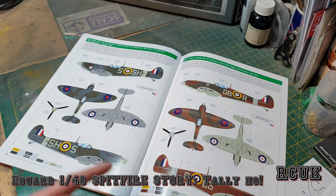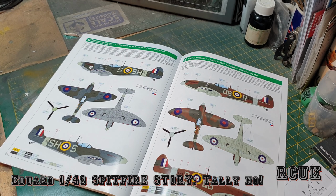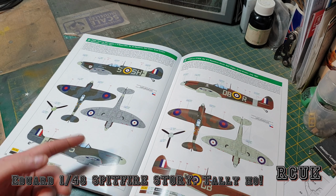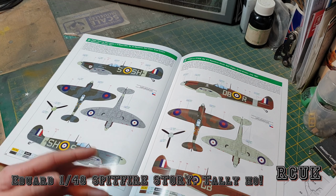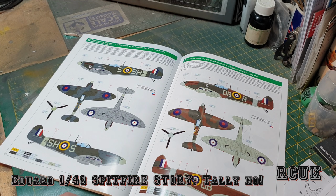We have the later version. I don't know the reason behind the switch between the dark earth and dark green, and then they switched it to the sky grey and green. I don't know why they did that. The only thing I can think of is because they spent more time over the ocean. It could be to do with ocean colours. That's the only theory. I don't quite understand it yet. I haven't figured it out or done the research on it. If anyone knows why the switch was done, it'd be interesting to know.